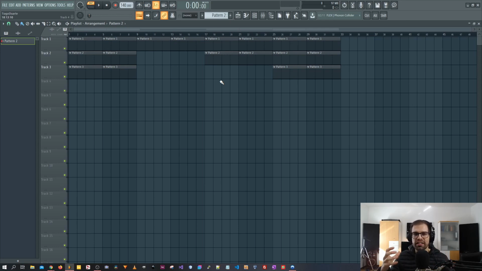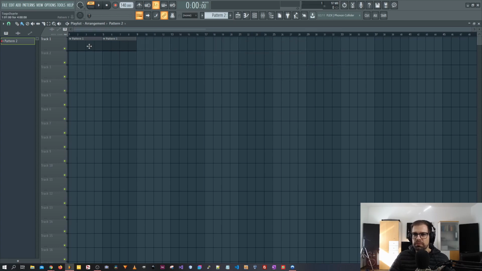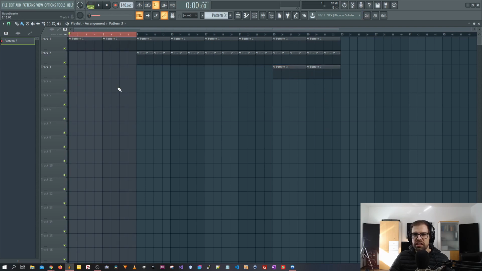Let's say you have a classical song structure, which is an intro, a verse, and a chorus. Let's only take those 3. You can have 8 bars for the intro, and you can have pattern 2 start only on the verse. Let's make this a little bit shorter like that. And then we have pattern 3 starting, for instance, on the chorus. So you can have this section here for the intro, and you can have only pattern 1 for the intro. Let's say this is a piano melody or a piano chord progression.